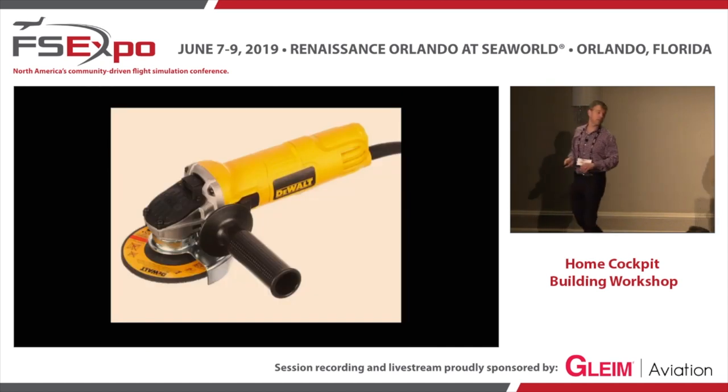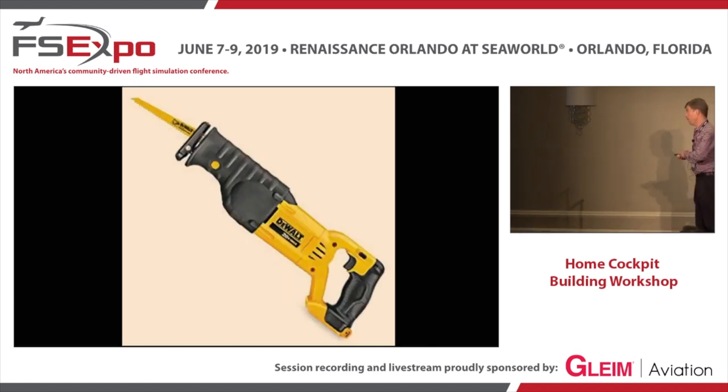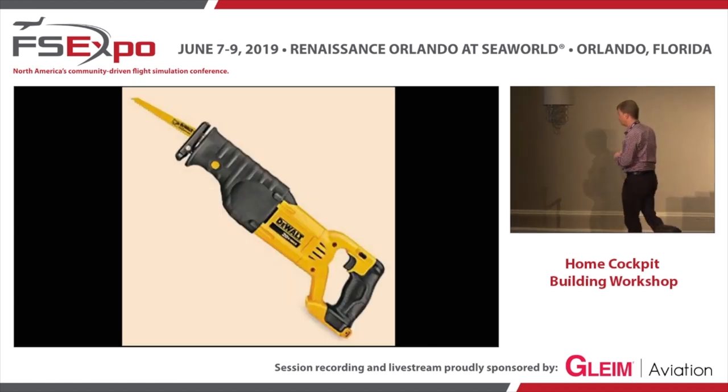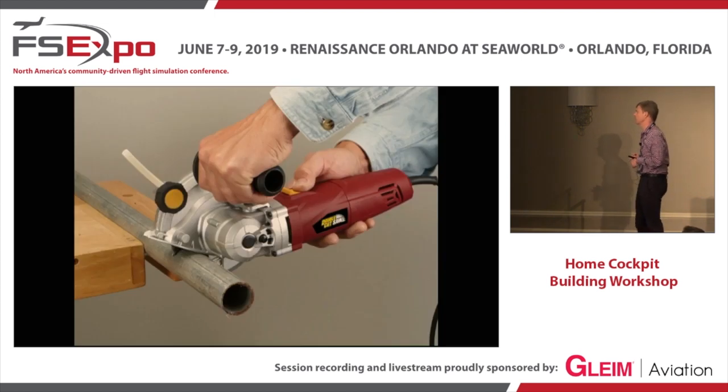So my tools to do this: a 4.5-inch angle grinder from Home Depot, and this thing called a reciprocating saw, which you'll also see called by its brand name with Milwaukee, a Sawzall, a very potentially hazardous tool because you got to make really sure that you're holding it close to the work that you're doing. But there were a lot of situations where it just couldn't do that. So this thing would kick all the time. Another thing, you just really got to practice with it and be careful with it.